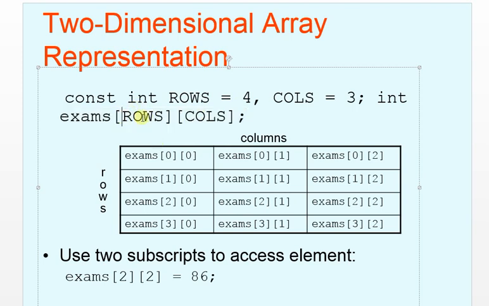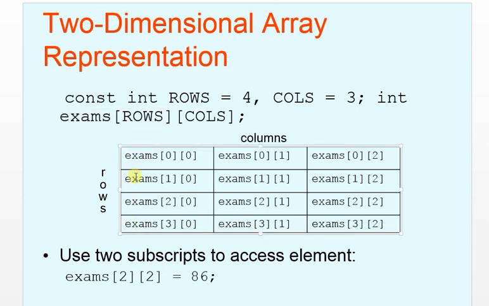The first index is always used as the rows, and the second always used as the columns, because a two-dimensional array, as you see in the diagram here, represents a table or a spreadsheet, if you want to think about it that way. The two dimensions, or the two index values, are used to get to all the individual pieces of data. So here we say we have rows at 4, so we have 4 rows of data.